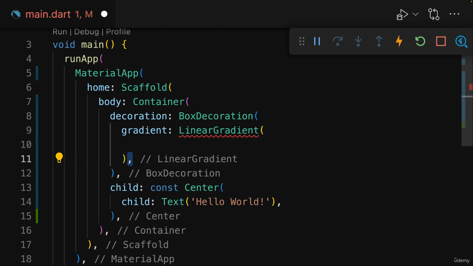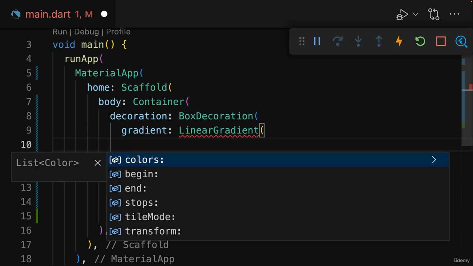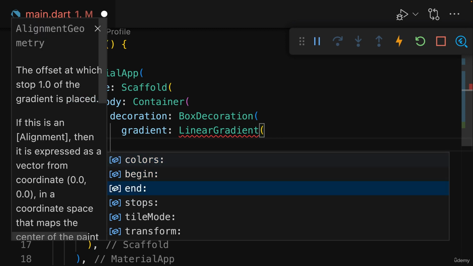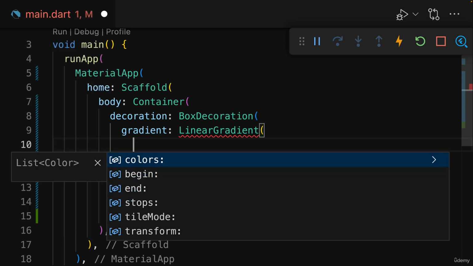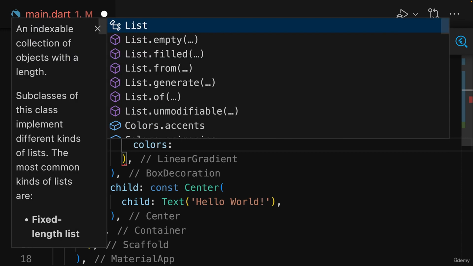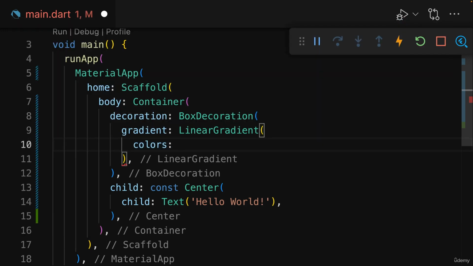Don't forget to add those commas after all the closing parentheses to make sure that your code is styled in a readable way so that you never lose track of how these things are related. And here for a linear gradient, there are, again, more things we can set. Most importantly, this colors argument. And this colors argument now wants a special kind of value.